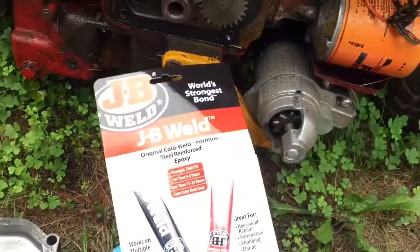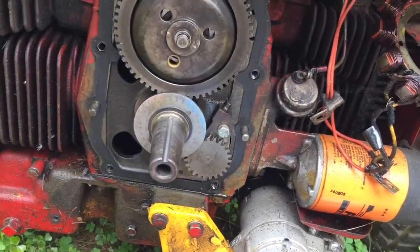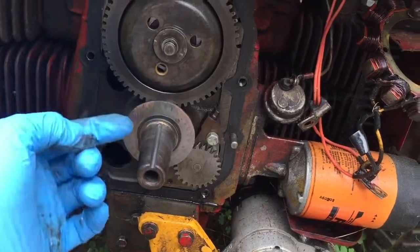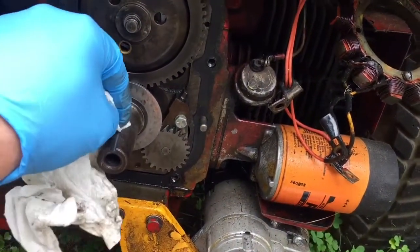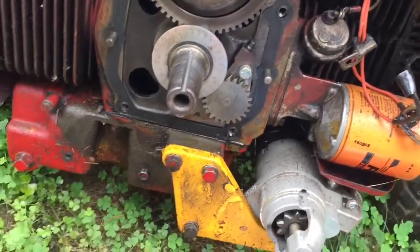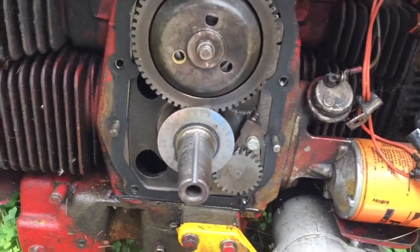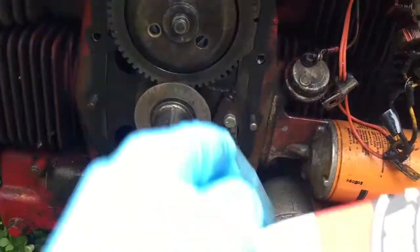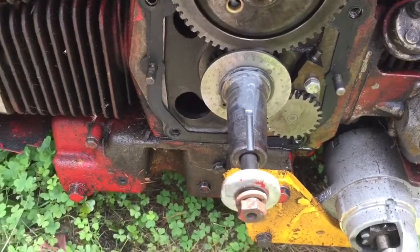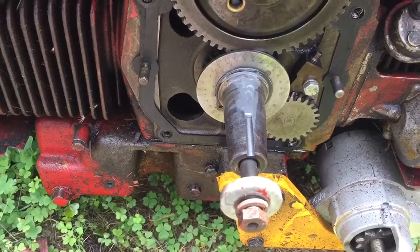Here's the plan: I bought some JB Weld. I'm going to fill the keyway in with JB Weld up to the taper, and then I ordered a thing called a Ready Sleeve — a sleeve that slips right over this diameter. That way it will cover the gap, and when I put the Ready Sleeve on it won't tear up the inside of the seal or degrade the JB Weld. I've got the JB Weld in there now. The sun's out and we'll let it dry for 24 hours like the instructions say, then maybe hit it with a file to smooth it out.